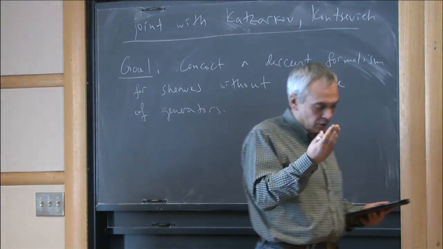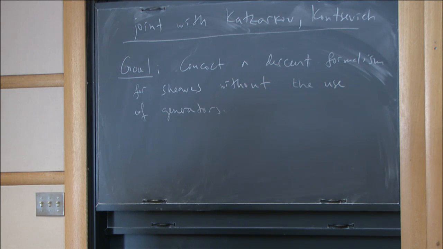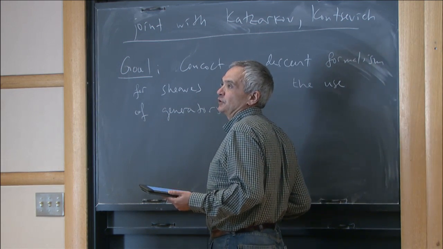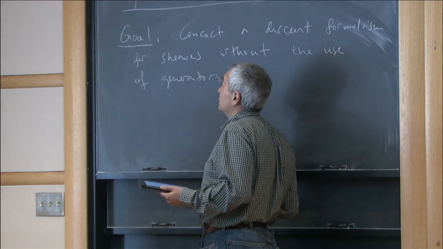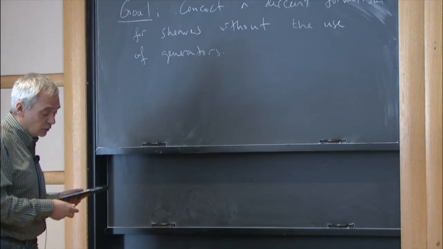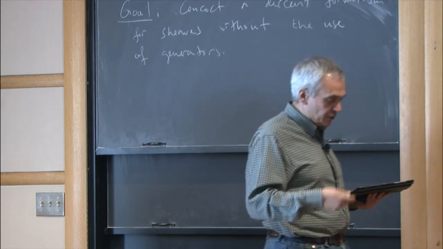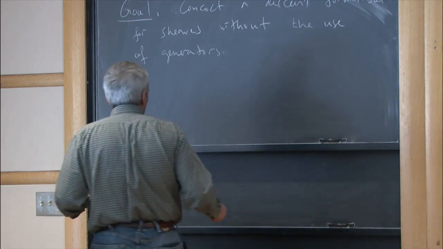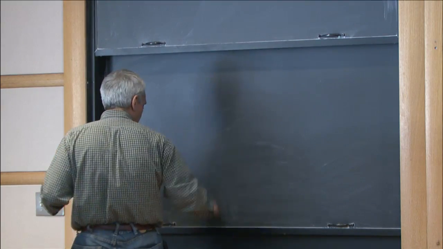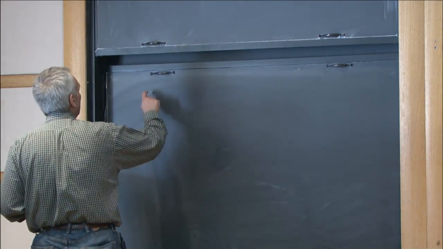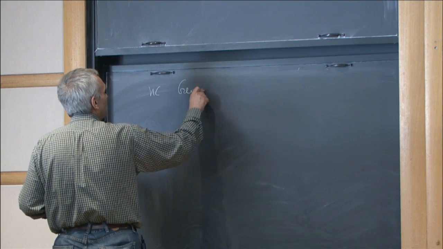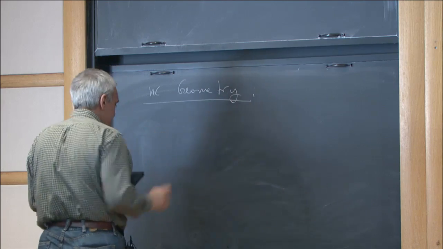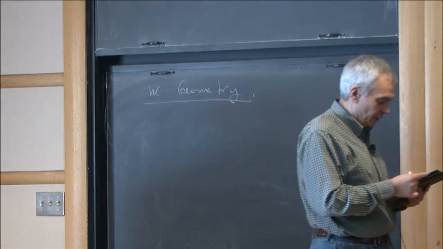And so, in particular, this would be useful to do if you want to have description of equivalences of categories of sheaves in non-commutative geometry when you don't have generators. So Fourier-Mukai transforms, and also when you try to do deformations or homology theory, or you try to understand the analytic theory. So this is the goal, and let me just recall the basic premise of this categorical non-commutative geometry.